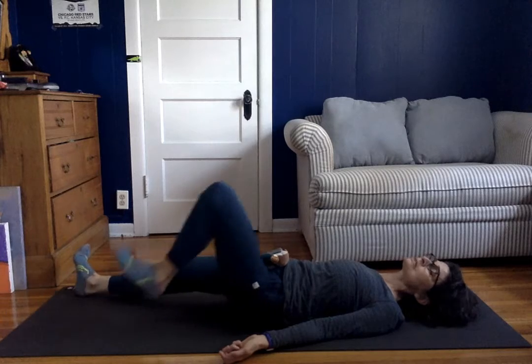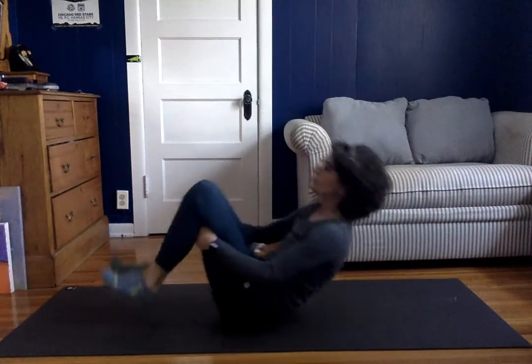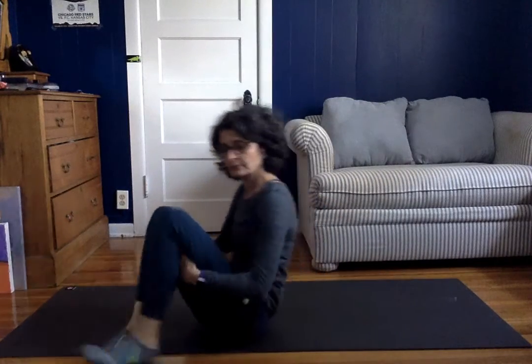Bring your knees into your chest. Make yourself into a little ball. You can hold your buddy with your knees. Roll up three times. Ready? One, roly-poly. Wake up your body. Two, and three. Sukhasana, easy seated pose with your buddy on your lap. Bring your hands to your heart.